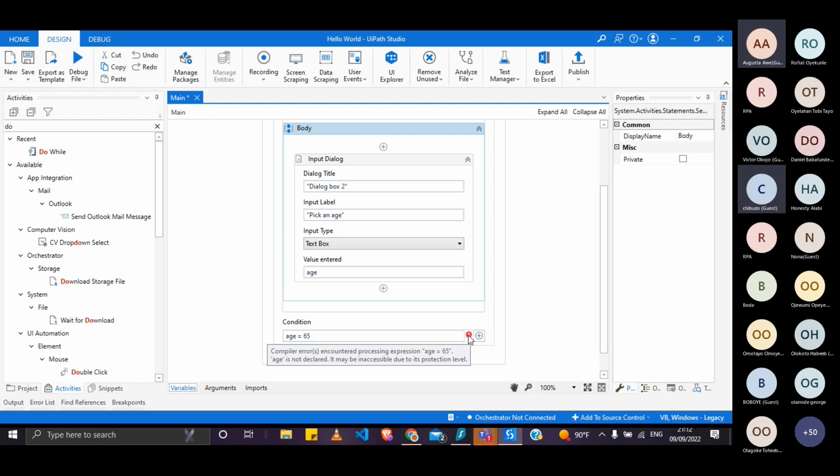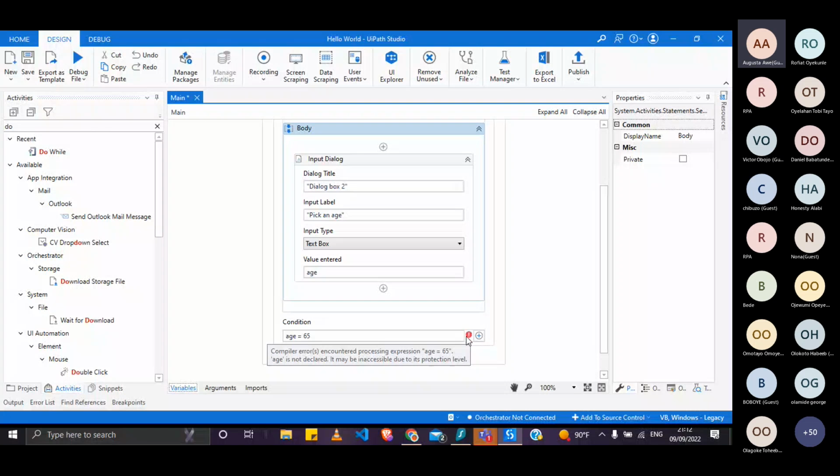Yes, you adjust the scope of this variable. Exactly. Remember, I said age should be an int because we're comparing numbers. So the title said we should adjust the scope.